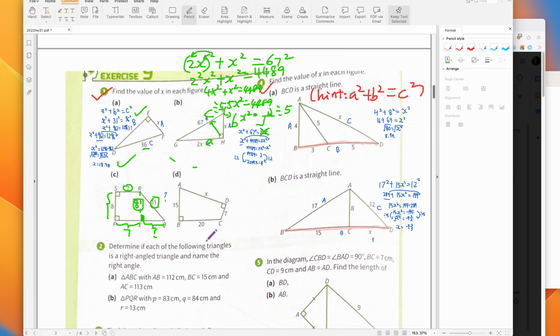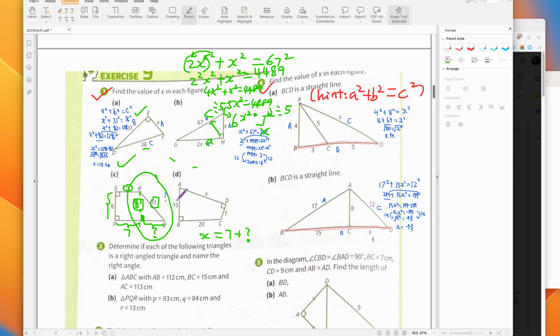Can, right? But which one is the C here? Which one is the C here? Oh, 11. Yes, why? Because opposite. Correct. Alright, so after this, you will get the question mark. So if you get the question mark, x is actually equal to 7 plus the question mark. Okay? So this one you also need to insert a line. In order to find the x, you need to get the right angle triangle.